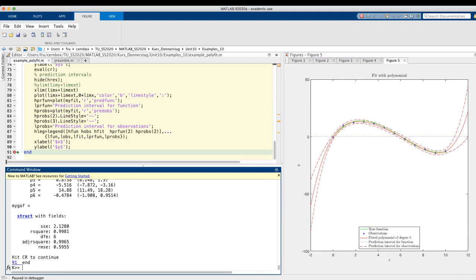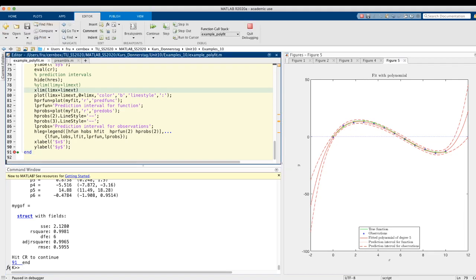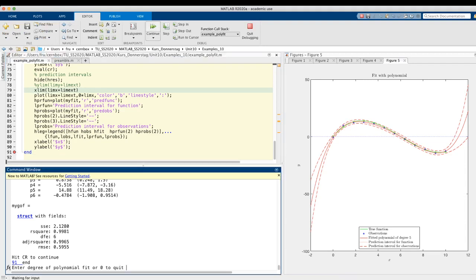if we increase the number of the order, the degree of the polynomial again. Now the maximum is 9 because the predefined fits stop at degree 9. So let's try 9.